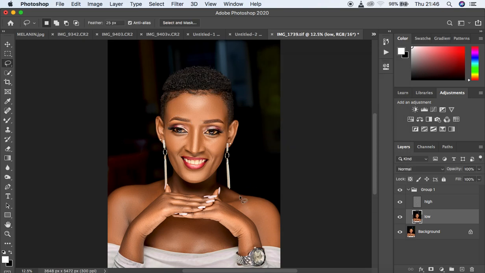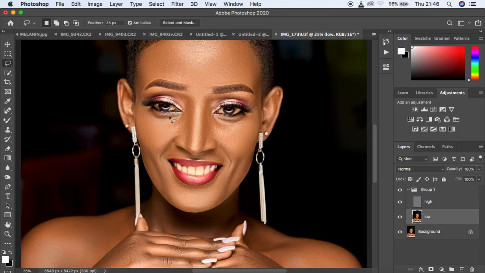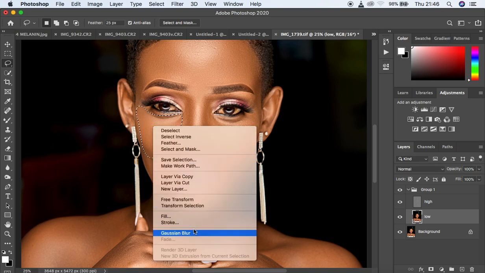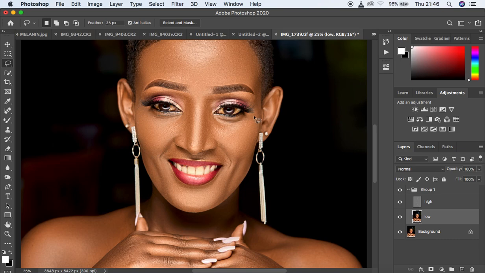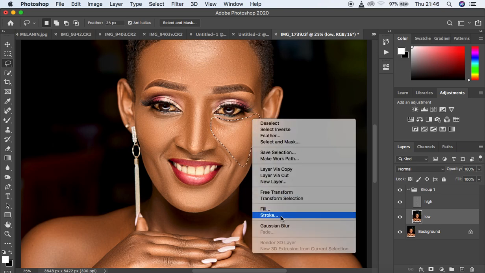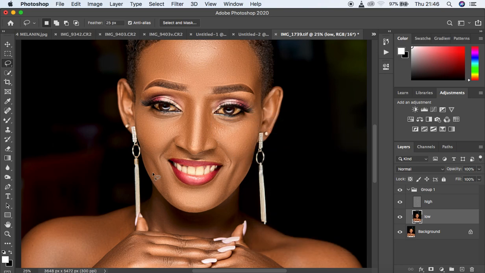We are going to apply the effect onto the overall image by drawing shapes using our lasso tool. So simply right click and hit Gaussian blur, and it is going to perfect those areas we may have missed when we were using our mixer brush tool to blend the skin tones.